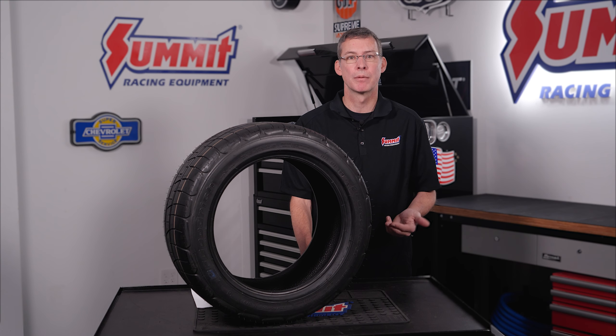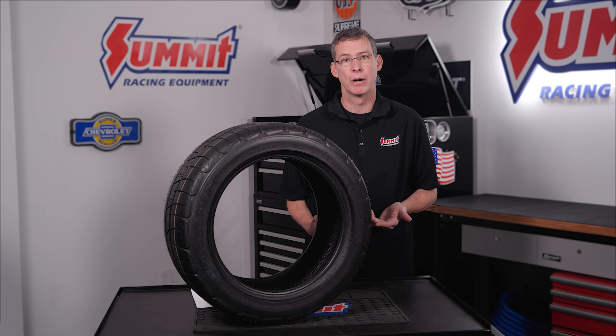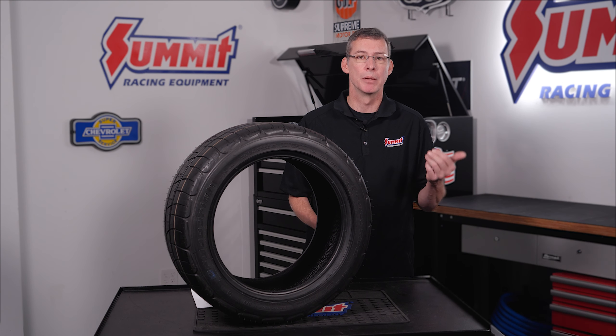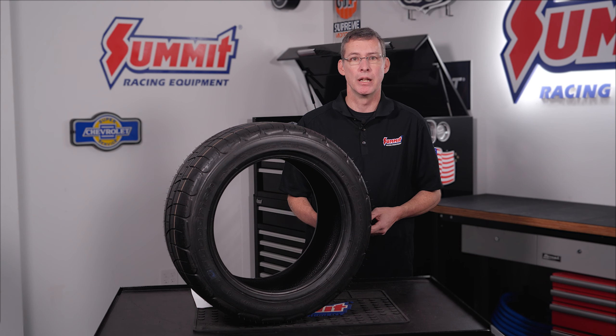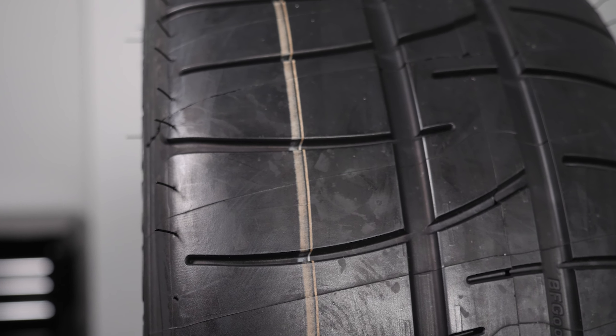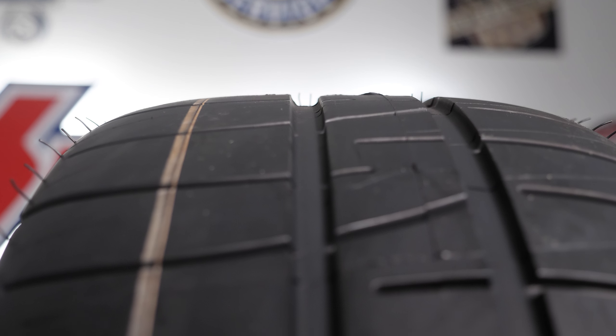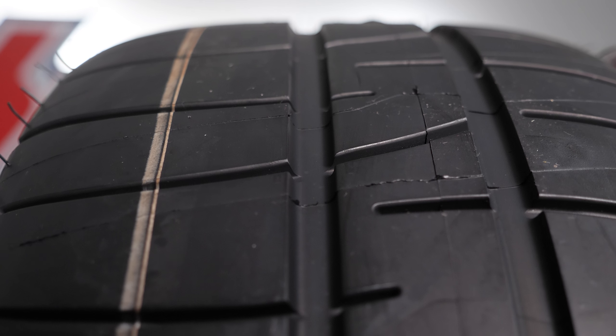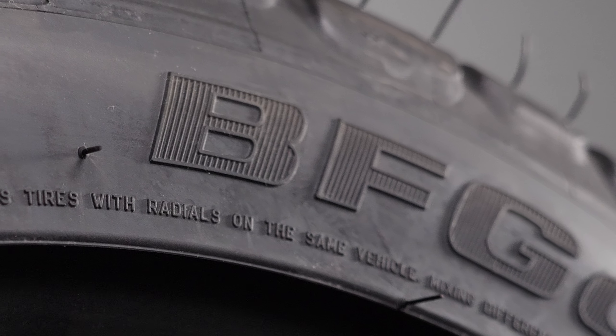Two of the three tires we're going to talk about today are 200 treadwear tires. What's so magic about 200? A lot of the sanctioning bodies out there like to equalize the competition, because no matter how much power you have, if you can only run a 200 treadwear, it's the great equalizer and it makes for great competition. It also helps racers with their budget through the course of a year. The BFG Rival S 1.5 features the same tread compound as its predecessor for maximum dry and improved wet grip, and it also offers quicker warm-up. The silicate-infused compound is molded into an asymmetric three-rib tread design, and the large outer tread blocks of BFG's extreme tread edge provide predictable feedback and maximum grip from start to finish. The lateral groove draft angles promote consistent performance and wear, and the chamfered block edges resist feathering under extreme cornering and braking.